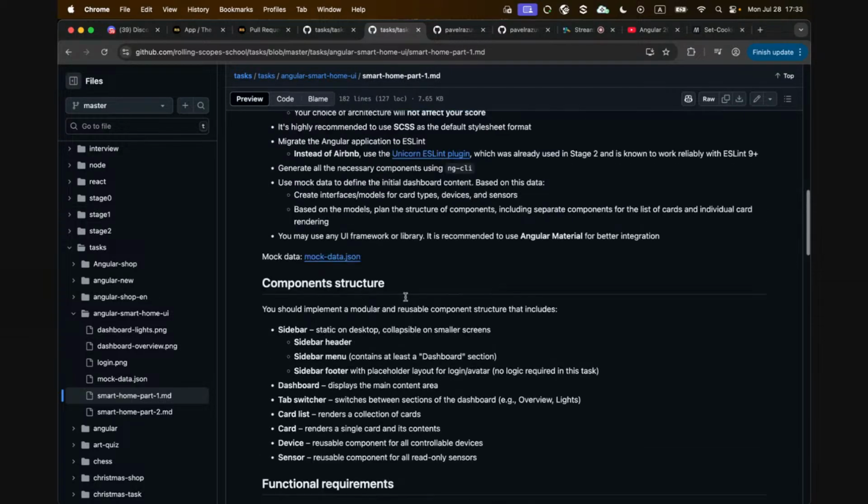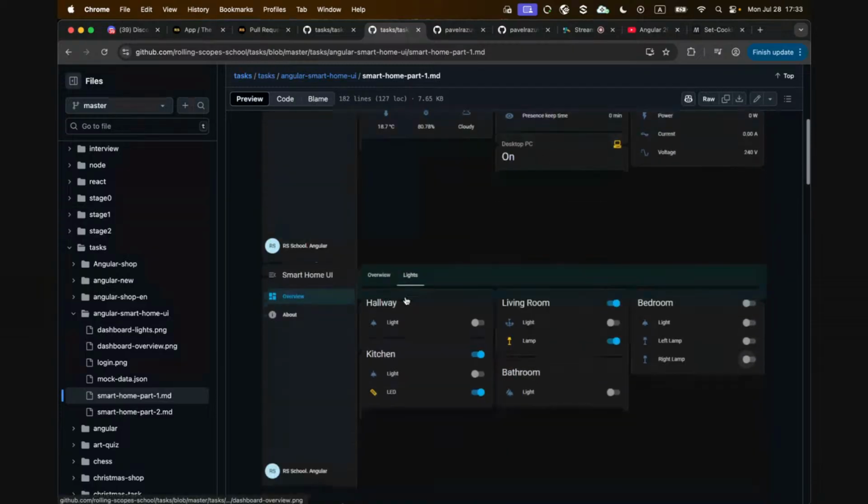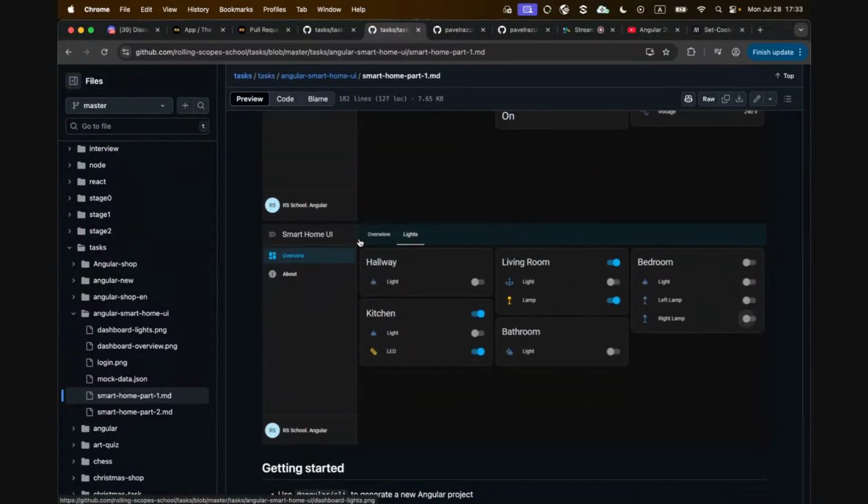If we look at this screenshot, you have the sidebar right here and the dashboard component right here. It has the tab switcher and cards list. So the tab switchers are part of the dashboard component, meaning there is no need either to hide or to show them. It will be part of the page.